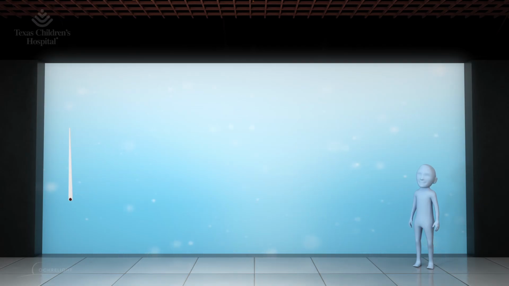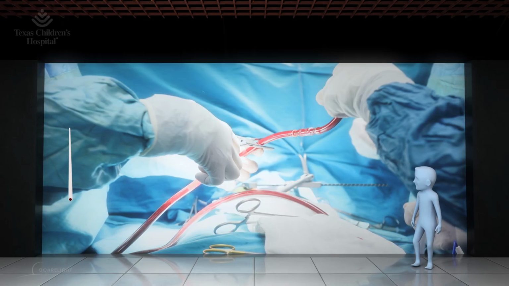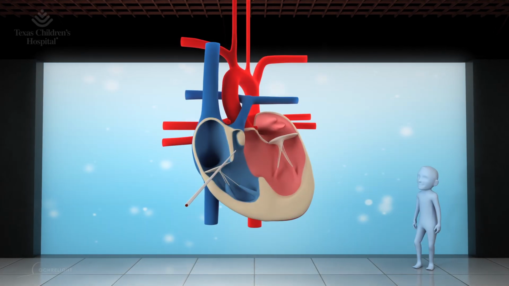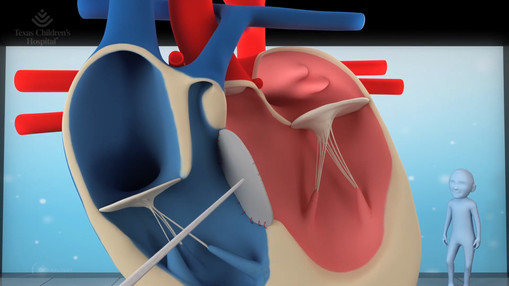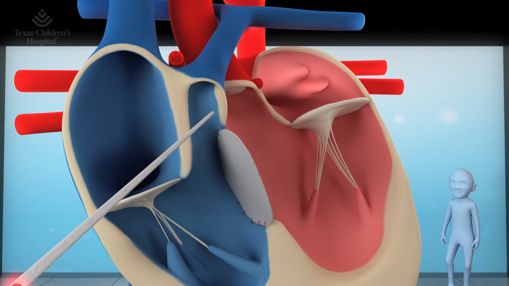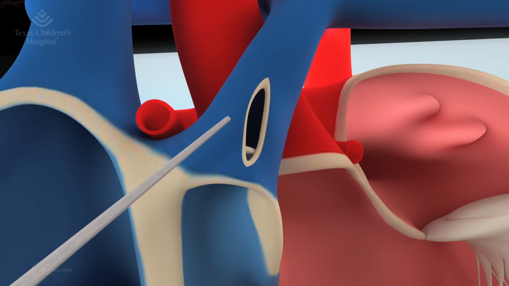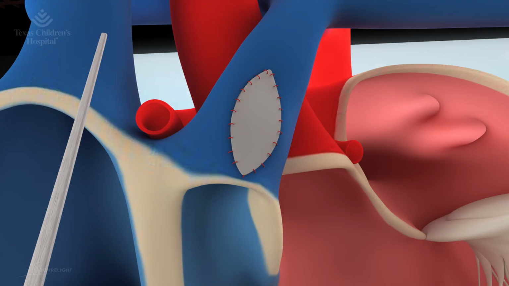So in one approach, a decision is made to go directly to a so-called primary corrective surgical repair. What this means is that with the assistance of a heart-lung bypass machine, the surgeon will open the baby's heart, close the ventricular septal defect with a patch, and relieve the narrowing to the pulmonary outflow tract. This often requires removal of some muscle below the pulmonary valve, some surgery to the valve itself, and the placement of a small patch to widen the pulmonary artery and outflow tract.